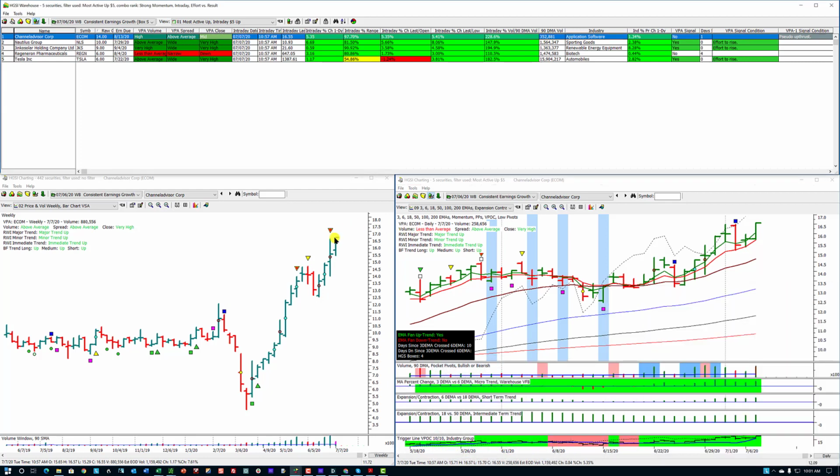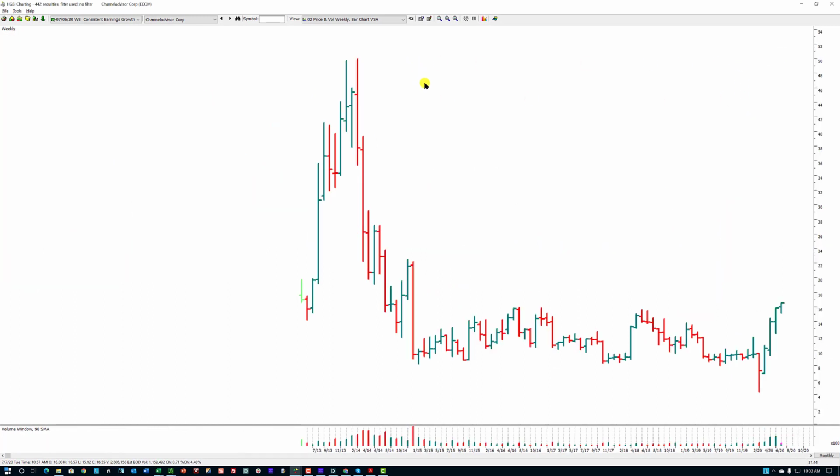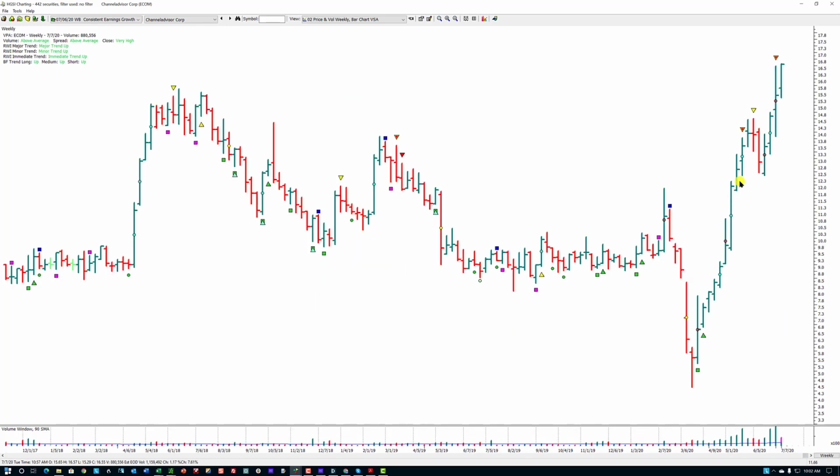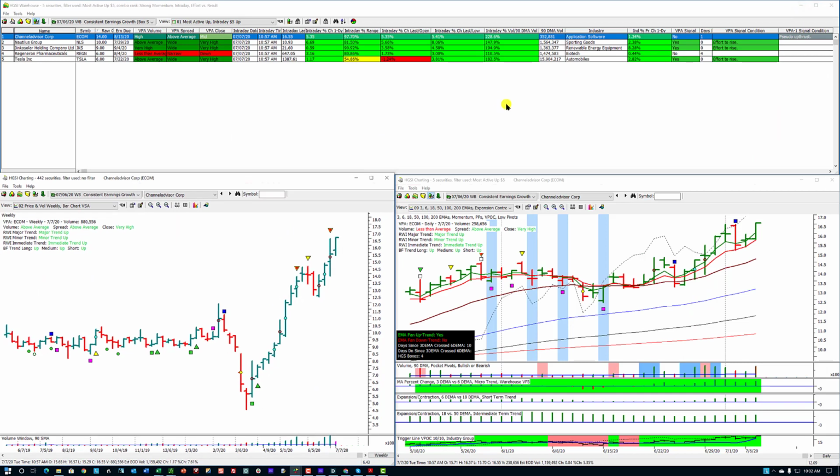How does it look on the weekly? It looks like it's out to a new high there. How about the monthly? Nope, got a long way to go for a new high on the monthly. I did the alternate M key. If I go back to the alternate weekly, but look at this move up. Look at these green bars, and there was a 1-bar reversal, 2-bar reversal, and then it took off again.